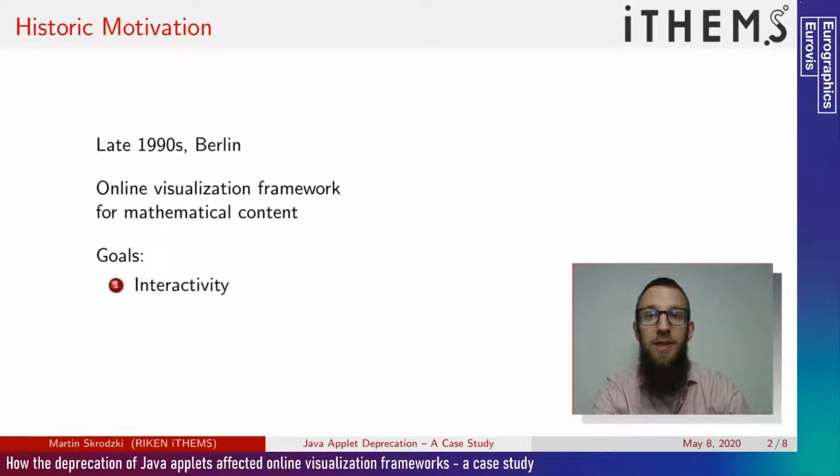First, it should be interactive. The users should be able to discover the mathematical content by playing with it themselves. Second, it should be accessible. That is, no specific software or hardware environment should be necessary to be able to run the framework. Third, it should serve as a communication platform not only for recreational mathematics but also for research work.